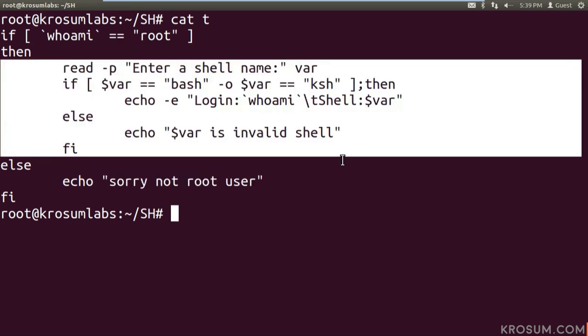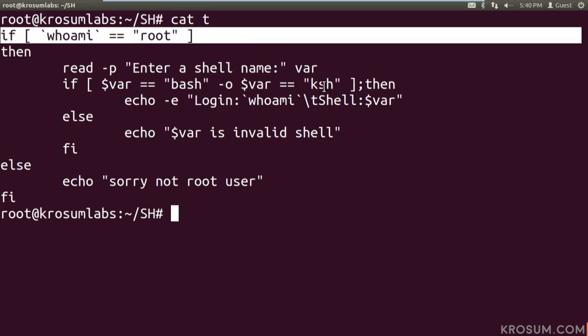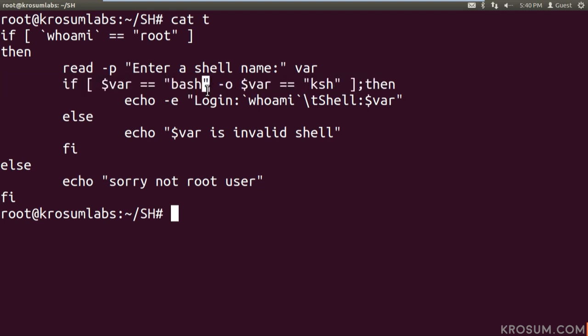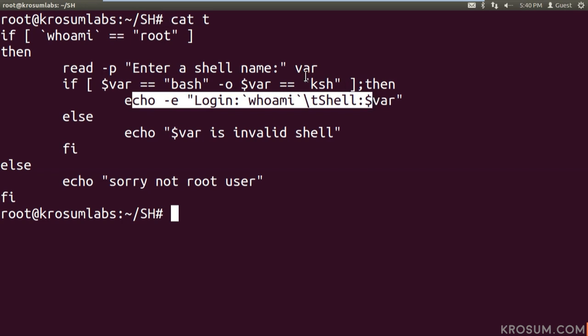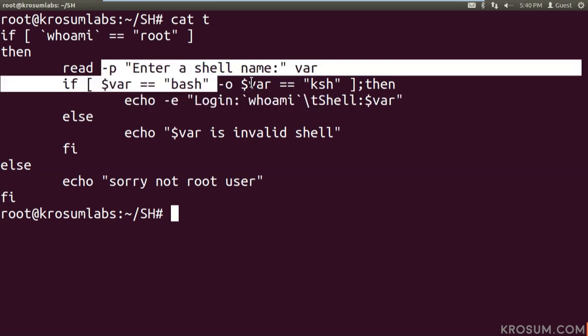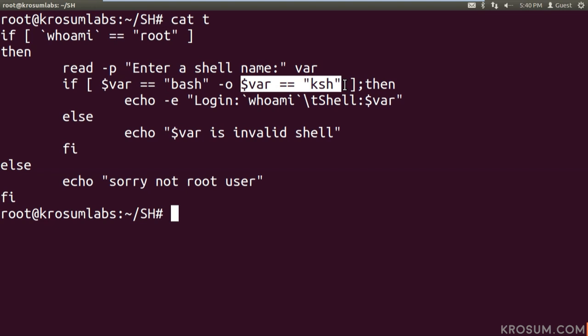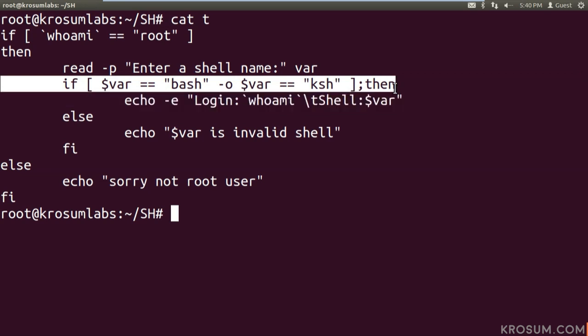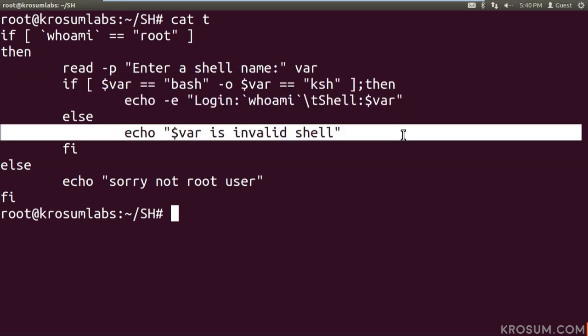So the task is, you can test your login name, whether the user is root user or not. If root user, then we can validate one more condition, whether the input shell is bash or sh, any one shell. We know what a logical operator is. Any one condition true, the result will be true. So if I enter bash, then this condition is true, it won't go to the next step, it will execute this. If the input shell is ksh, then the first condition failed, so the or will test the second condition. Then the block will execute. If both conditions failed, control will take you to this else part.